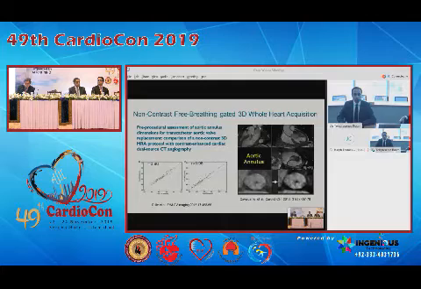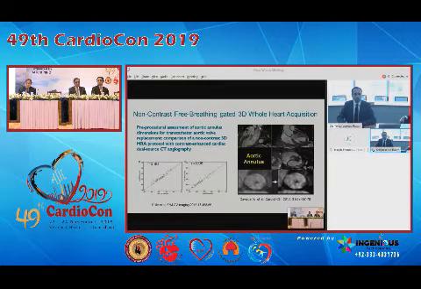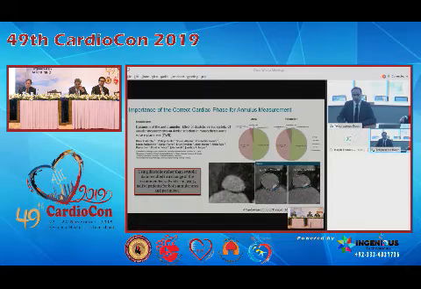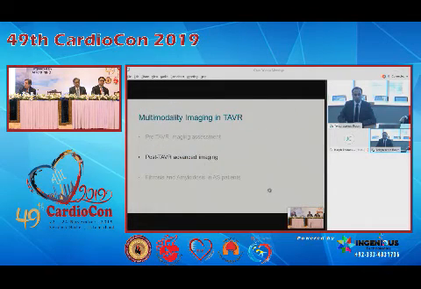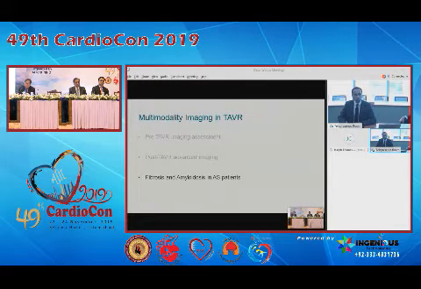Okay, so quickly, if you're not able to do a CT scan because your patient has kidney issues, you can do an MRI and measure from the MRI. It is very well correlated to the CT scan. One of the points is that you have to calculate your LVOT in systole, not in diastole. So we'll skip the 4D CT when you do the valve assessment.